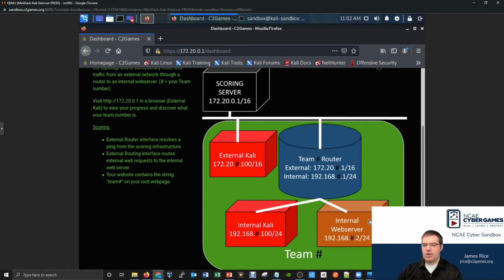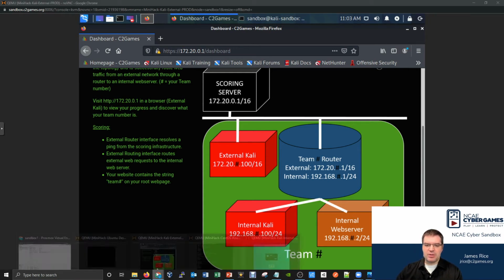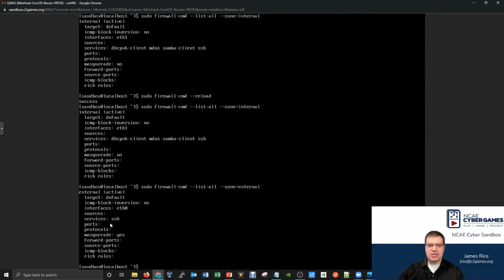That's a lot of how our web servers behave. They're hiding behind some router. That router firewall is acting as a layer of protection so that you don't interact with the web server directly. You're actually being filtered through some router firewall for added security. Now, this particular command is what we would call a forward. So we're going to get a request on the outside, and then the request will get forwarded to the inside. All right, that's really important to understand. And I see a lot of people screw this up because they think that they need to add the service. Adding a service means you could connect to that device.